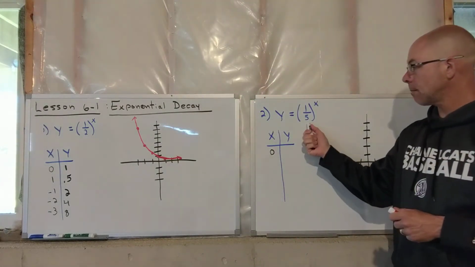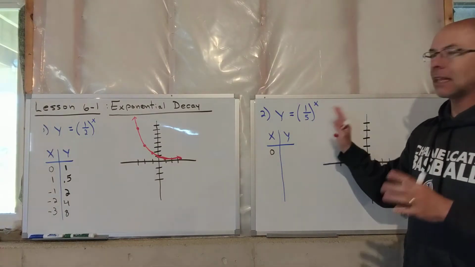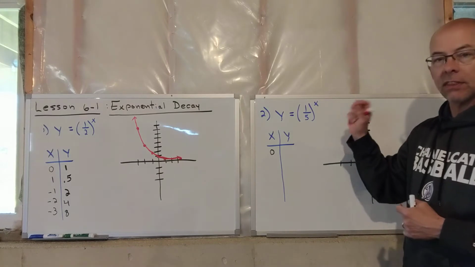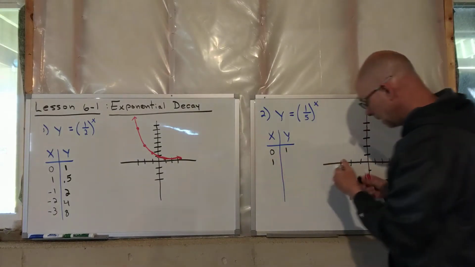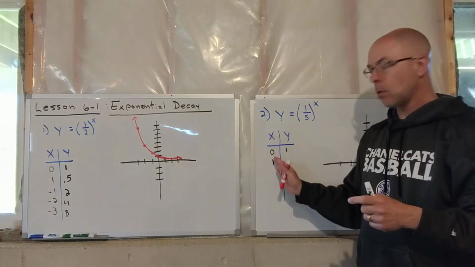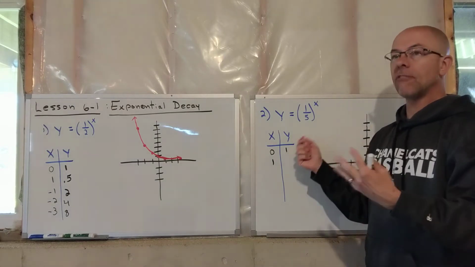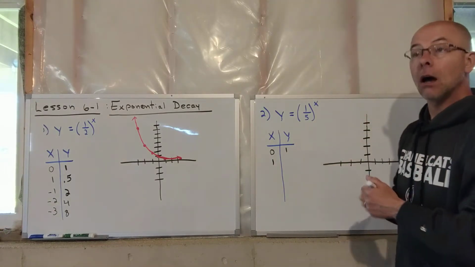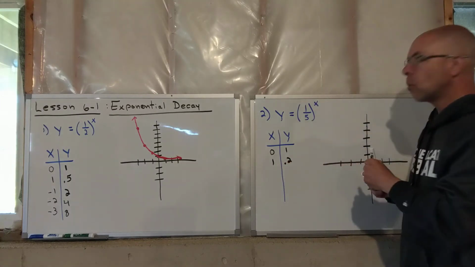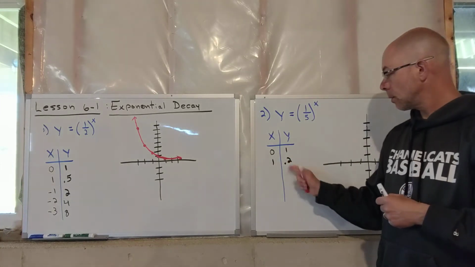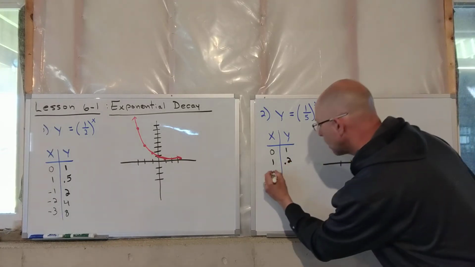Okay, here we go. Moving on to the next example. 1/5 to the x power. We start with 0. Anything to the 0 power is 1. 1/5 to the 0 power is 1. This week we will only go 0, 1, and then go to the negative numbers. 1/5 to the first power is 1/5, also known as 0.2. 1 divided by 5 is 0.2. See, that's small. We don't want anything smaller than that, so we go negative exponents.